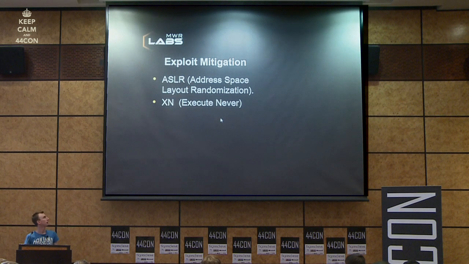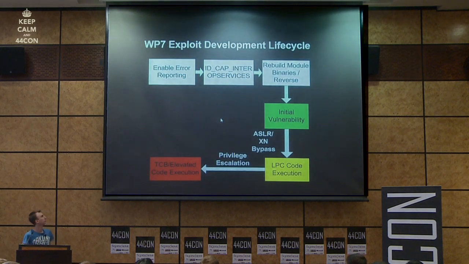That's it for the security features and the security model of the phone. I'm now going to talk about the exploit development process I used to develop exploits against the platform. The first thing I wanted was some way to get debugging on the phone. It turns out that KITL, which is the normal way of debugging Windows CE, is totally stripped out of production ROMs, so you can't do any normal debugging.